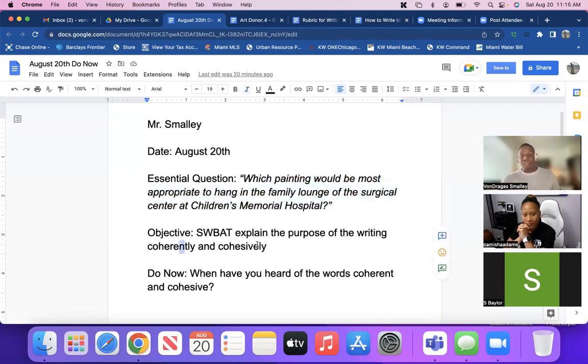Each day I will have this objective up here. My goal is, if you know this thing right here by the end of the day, you've done your job, I've done my job, and we're good. Because every single day, this little objective is going to let me know that you're closer to being able to do this on your own, okay?